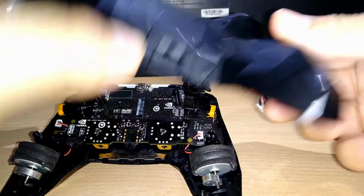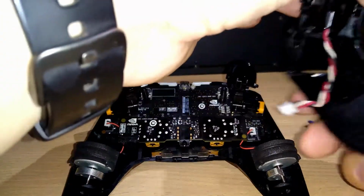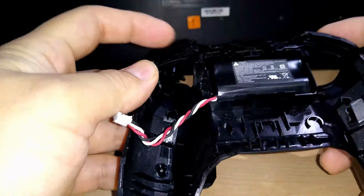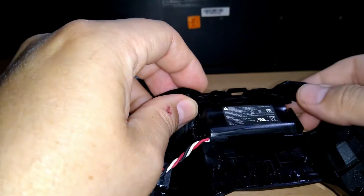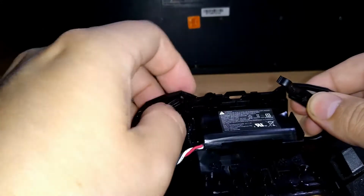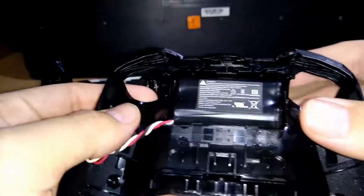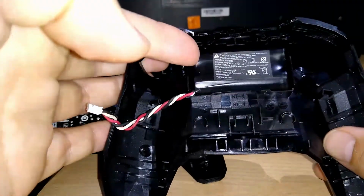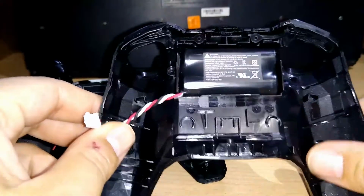So when you open like this, right? Very careful, and don't worry, because the controller has the left and right buttons here, and they come out like nothing, because when you use the screw, this is fixed there, right? So this is the battery. If you need to replace the battery, you can take this out easily. I will not show you because my battery is still good.